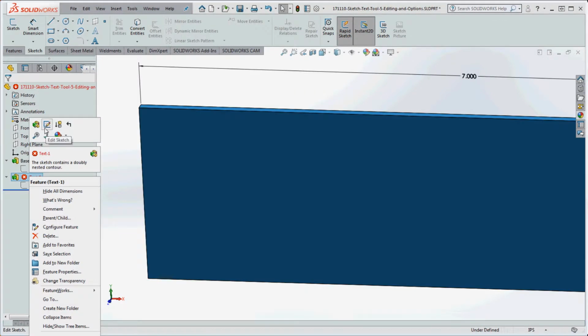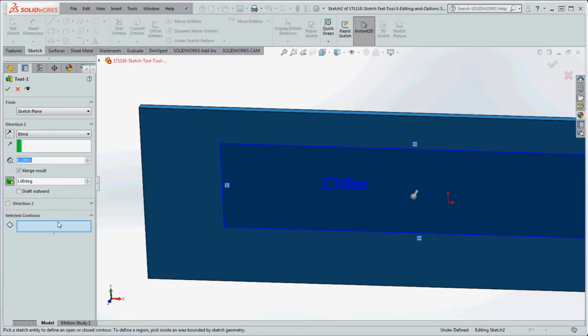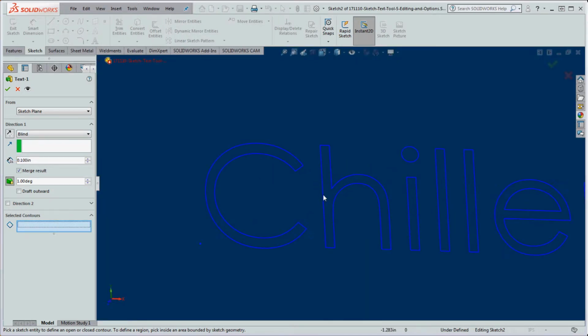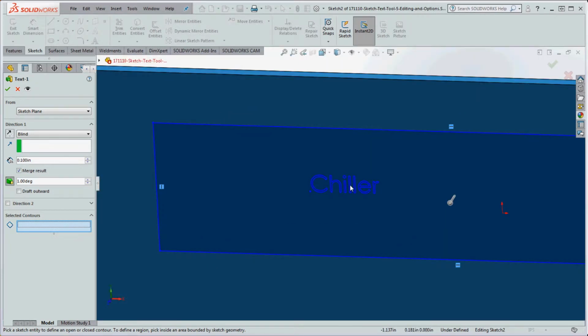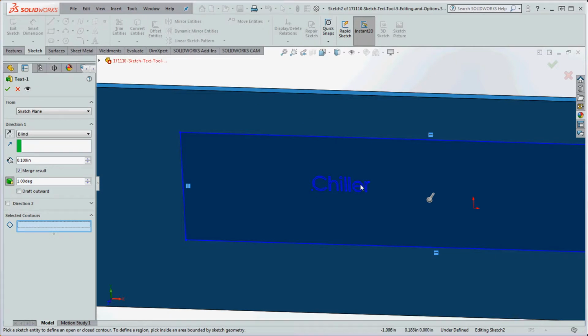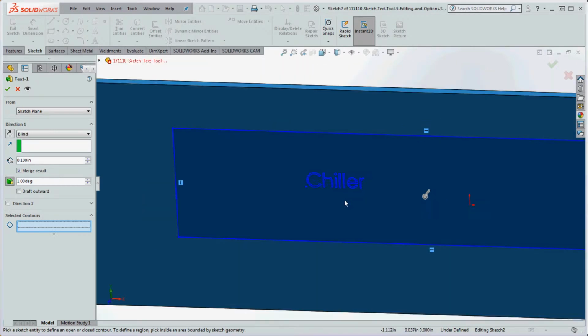And if we right click on that feature, we should be able to go down here into selected contours and be able to select that text. And we can't. So that's kind of a limitation here. We can select the inside of that rectangle, or the contour that defines that rectangle, but we cannot select that text. So it implies that when we have this text in here as a sketch element, we can't have any model lines or model arcs in here that would normally define a 3D feature. We have to deal with that text all by itself.